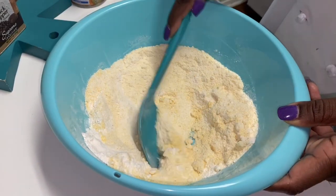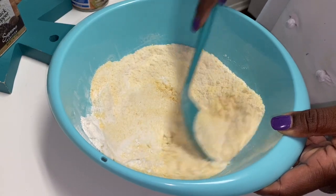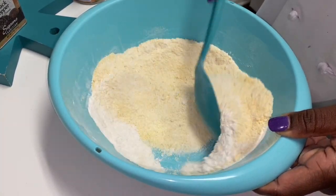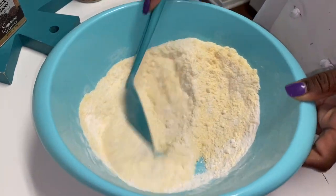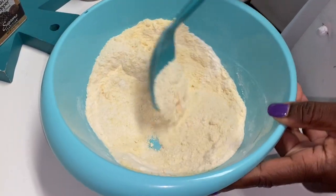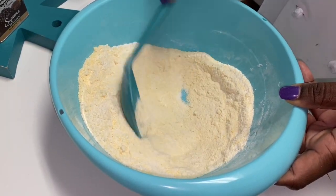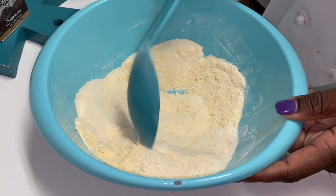And that flour helps the corn casserole not to be so gritty. Give it more of a smoother texture than the grittiness that's added from the Jiffy mix.